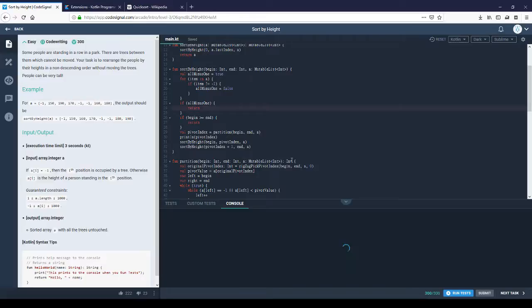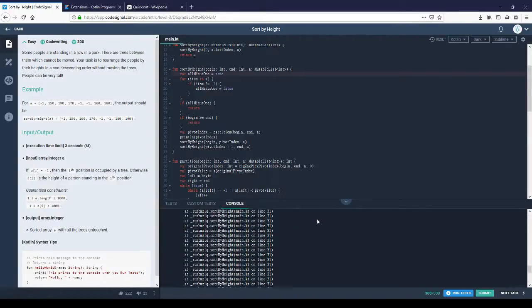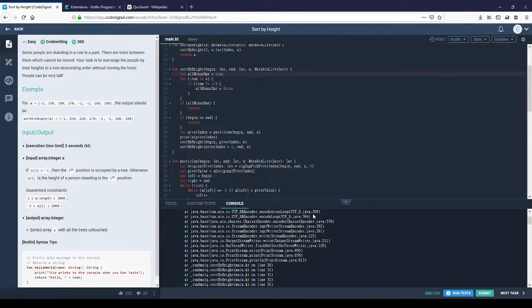Do it even before partitioning it. Var. Oh, it's still an infinite loop.